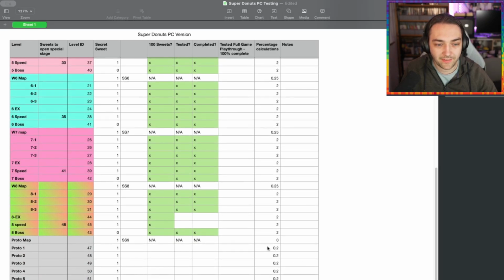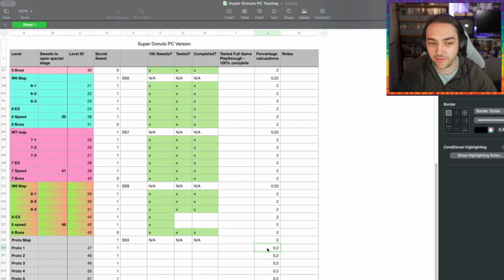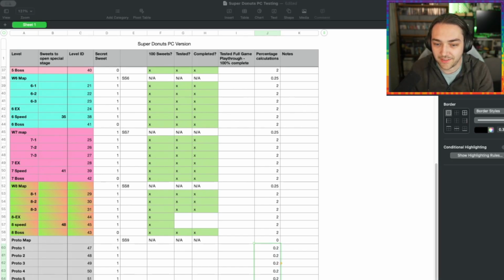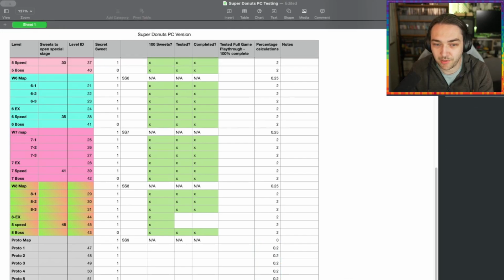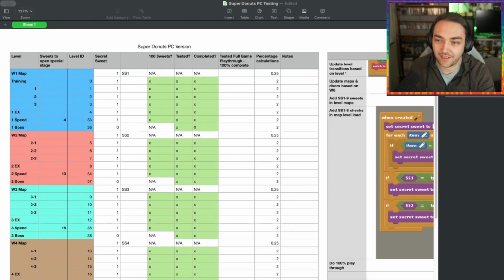and that will make 100%. And then in the vein of something like Donkey Kong Country or something like that, I've actually added these prototype ones to give you 0.2 as well. So in the end, once you've actually completed all of the prototype bits as well, you'll actually end up with 101% completion, which I just think is fun, and that's how some retro games did it, so that's what I'm trying to do as well.